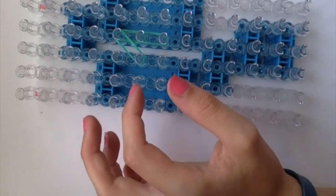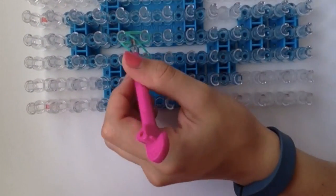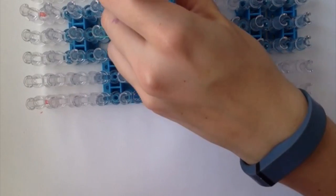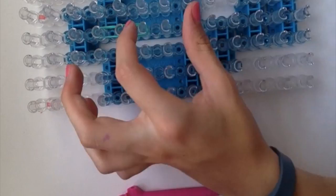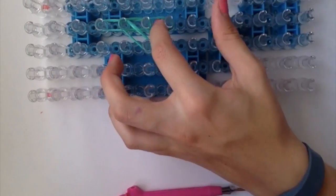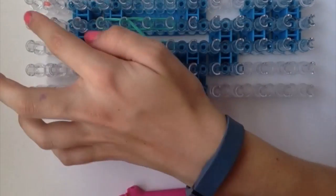So, going down. Also, wait, I forgot to do something. Take it off quickly. I'm changing it one more time. Last time. Okay. From the fourth from the top, I'm doing a double loop. Okay, now we're going to do it. And then you're just going to go straight down. Okay, so we start at the fourth from the top. Sorry, I changed it so much.